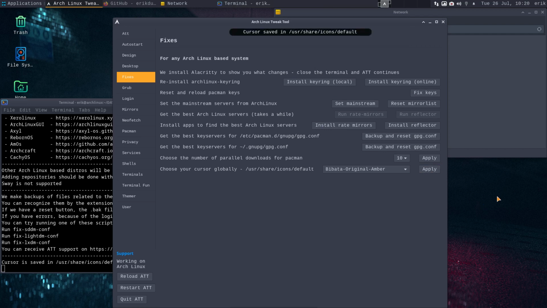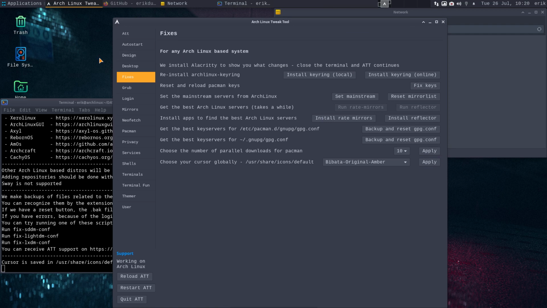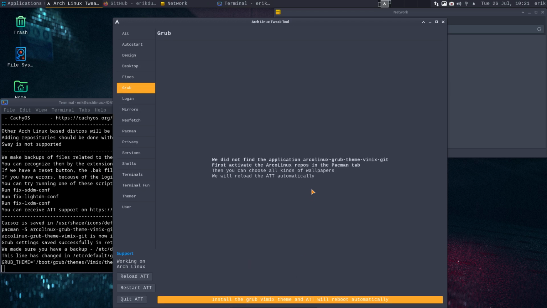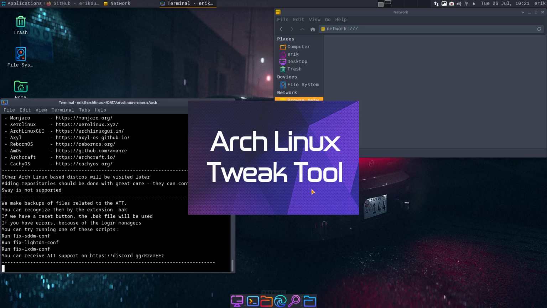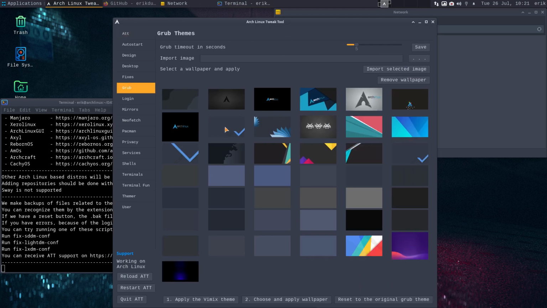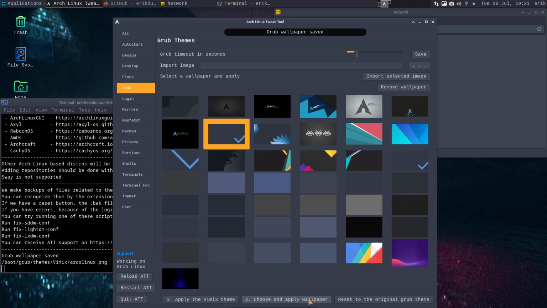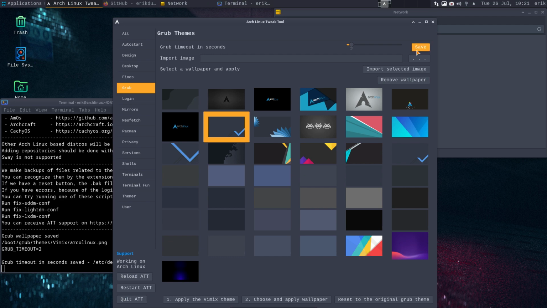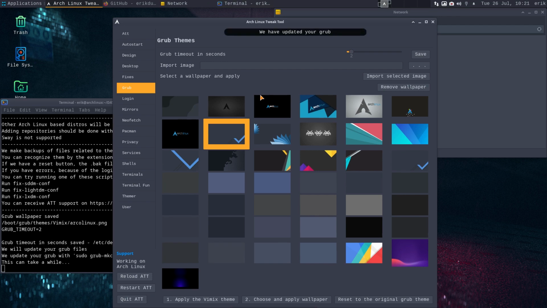So I have now the same cursor in LightDM, which is not nice. LightDM is black screen. So we'll fix that. We'll just descend, right? Descend, grub. Don't like the grub, it's all black. I install this one. Then you have to go to grub, you install the ArcoLinux one, for example, and choose. Done. My grub will look like this. A little bit too long to wait. Save, 2 seconds, and boom, we're in.